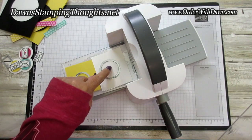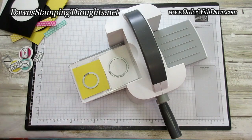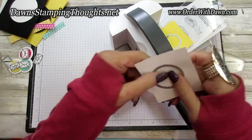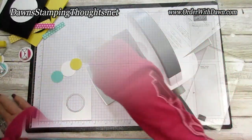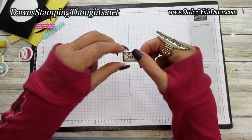So you're gonna cut the scallop size out with the basic white and then the color, whatever color the envelope is going on to. There's the white and then the daffodil. Okay, so I have a Daffodil Delight little envelope that I did already.